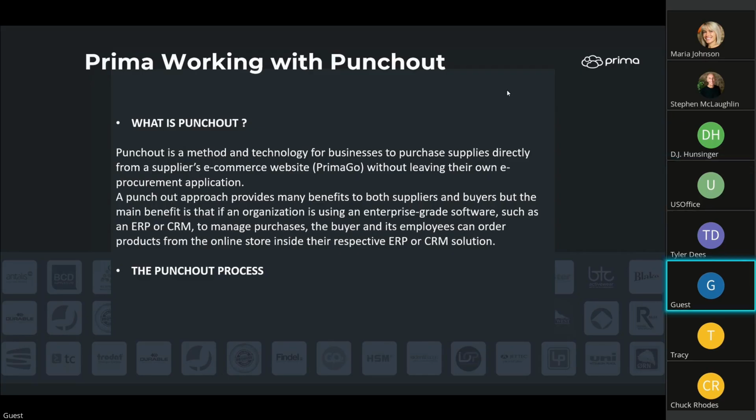They can then add those products to the cart, and the most important thing of a punch out to remember is when they're browsing on your web store and they're adding to the cart, it's not an order. Okay, it's a requisition. They are making a requisition at this point of items they want to purchase. So when they've added to their cart, that will transfer back to their ERP, SAP or Coupa, whatever one they've got, and at that point that becomes an order, a requisition, sorry, that can be approved to become an order.